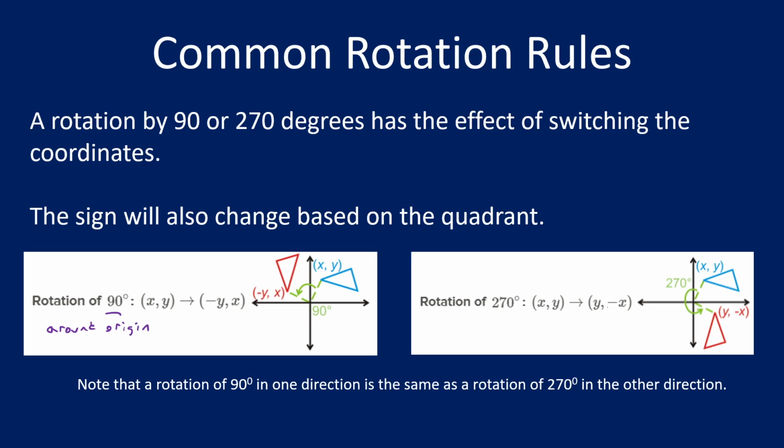But I'm going to recommend something much easier, which will work for 90 and 270. And remember, 270 is the same as rotating 90 the other way, right? So if we go 90 this way, it is 270 this way. So we don't need to learn a separate rule for 270 because we can just think of it as being 90. Okay, rather than this, here's what I recommend.